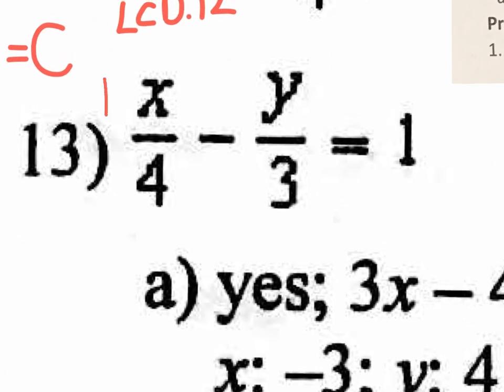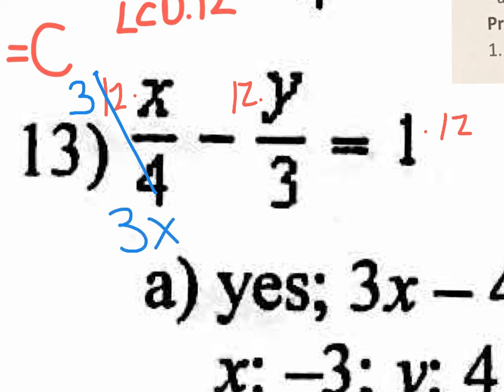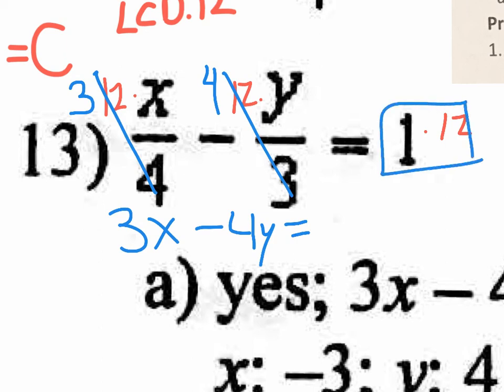Check it out. Put a 12 right here, put a 12 right here, and put a times 12 over here, all being multiplied by 12. And now if you do have a 12 up on top and you divide it by 4 on the bottom, you're going to get a 3 left over. And of course, 3 times x is 3x. And then 12 divided by 3 is 4. And 4 times y is 4y, but don't forget about the minus sign that's in front. And then 1 times 12 over here, that's just 12.